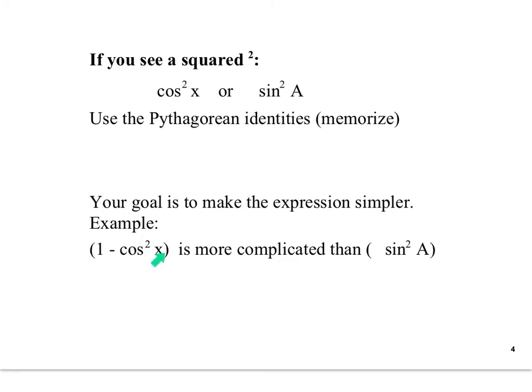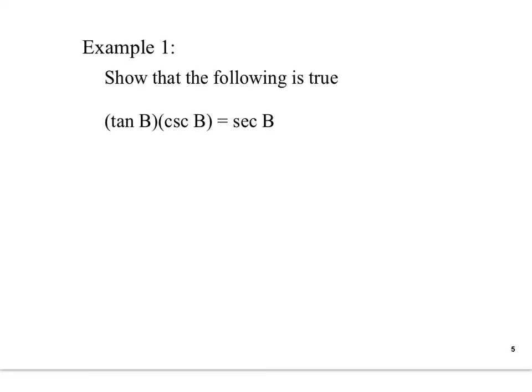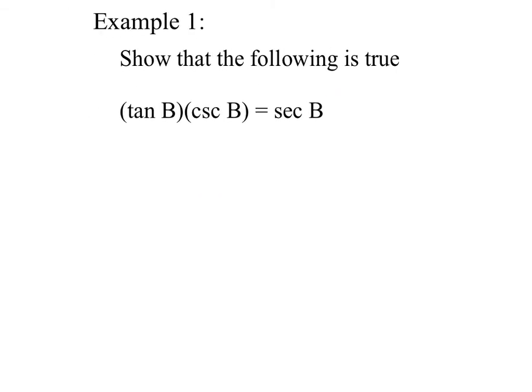So if you have this, it is simpler. Sine squared is simpler. But if you have sine squared, this is more complicated. So try to make it easier, not more difficult. So here we go. So the first thing generally we like to do is put things in terms of sine and cosine. So I want to prove that this side is equal to this side. So what I do, I generally ignore one side altogether. So I'm going to ignore the easy side because it's just one thing. And I'm going to try to make this side equal that.